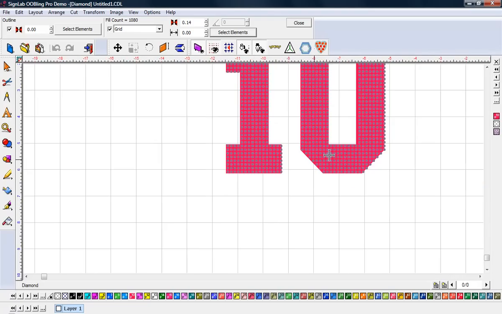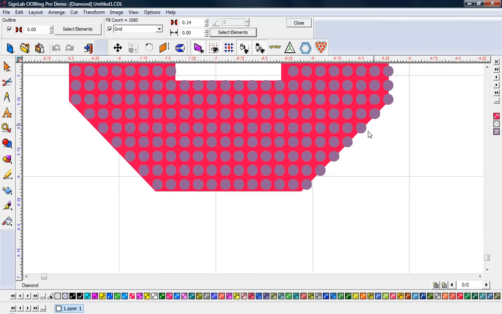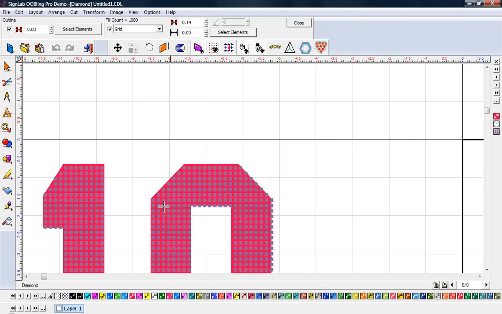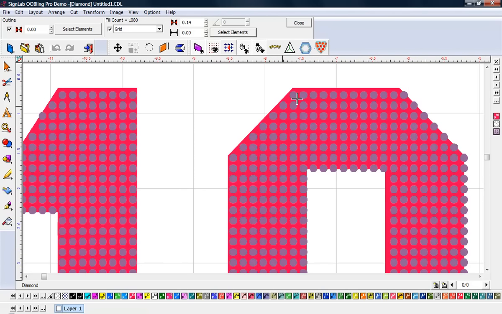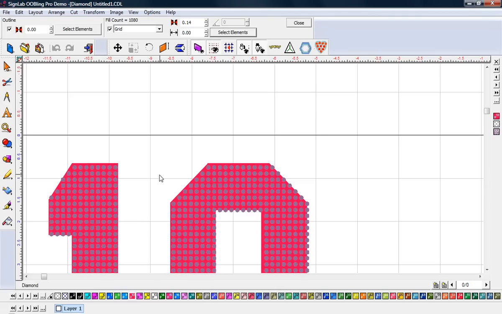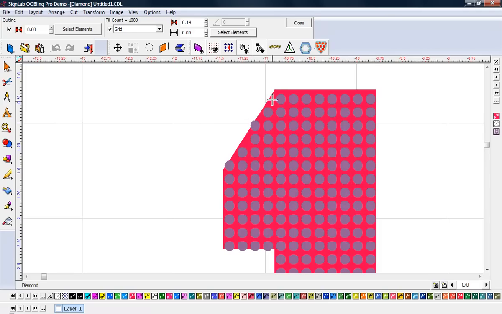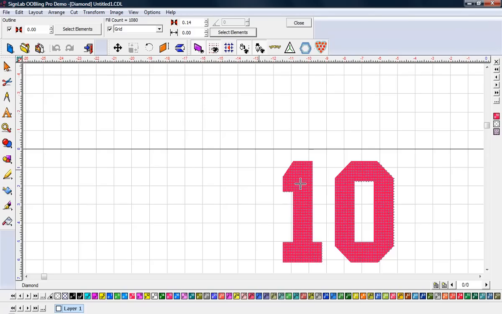Now, it did a decent job. If you look here right along the angle of this, it did a decent job on our letter O. What's interesting, though, is over here on our number 1, which also has an angle, it didn't do as great a job. See, this was a sharper angle than this, and you can see this one, it didn't do as great a job. So we'd have some editing to do along that edge.